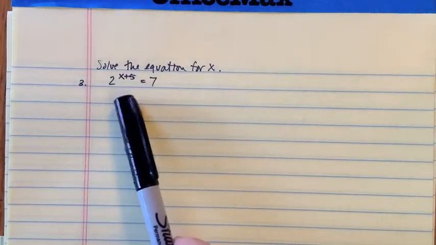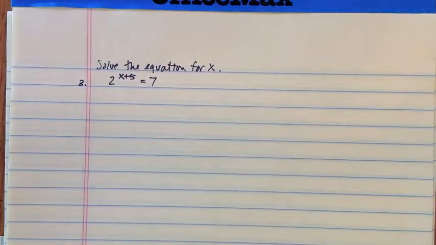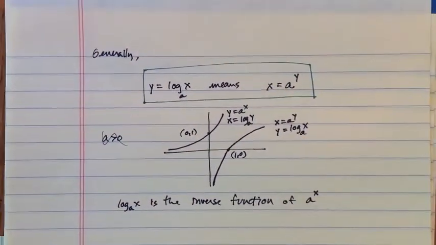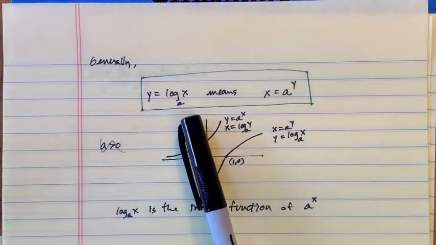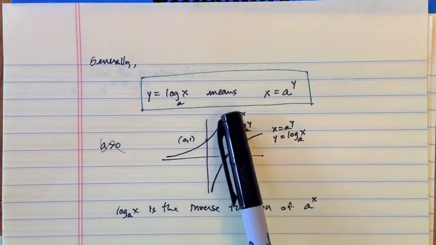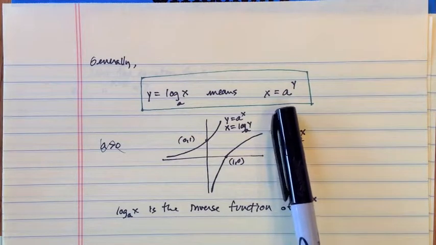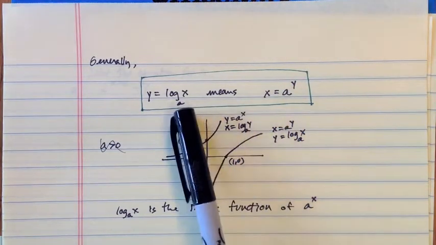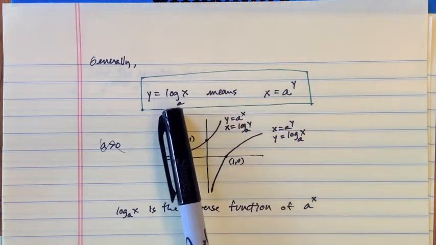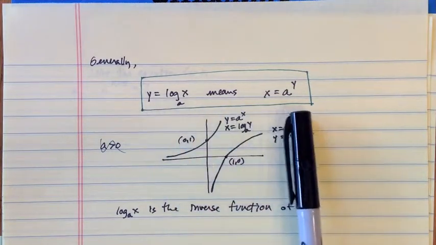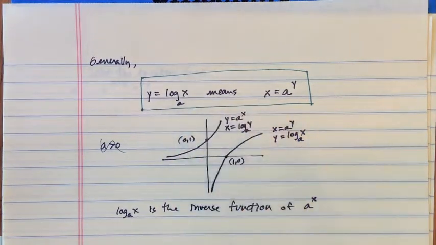Two more types of problems to show you in this section. The first are some equations. Logarithms are useful for solving exponential equations when the bases aren't the same and can't be made the same. It comes from the definition of log: log base a of x equals y is another way of saying that x is equal to a to the y. There are lots of problems where it's handy to take an equation that looks like this and rewrite it in that form, or vice versa.